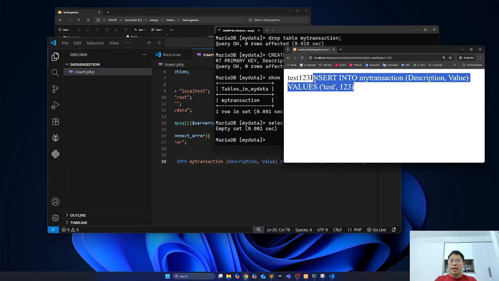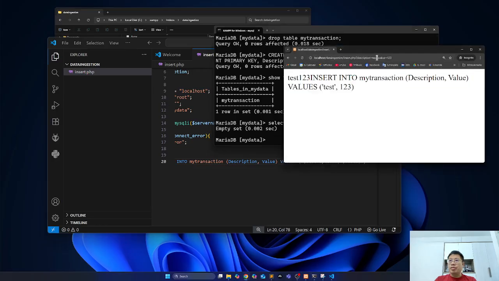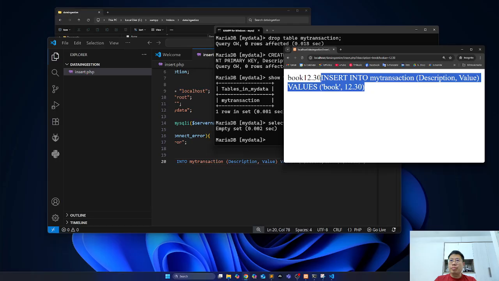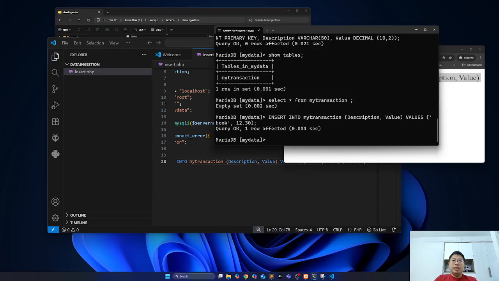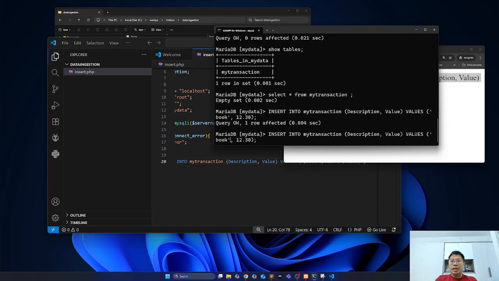Okay, so let's try to put in things. This command, of course, I didn't key in yet, so I'm going to take this. I want to do the first one. I don't use the word test. I want to use the book, 12, the D like that. Okay, now I got something like that. I'm going to copy this, paste it here, semicolon. Yes, now it worked.